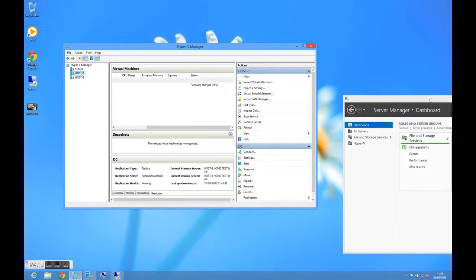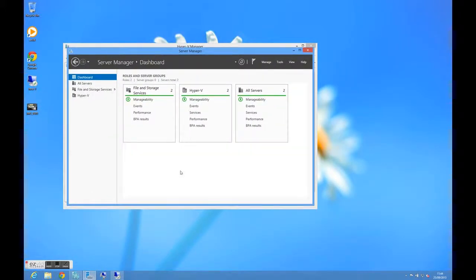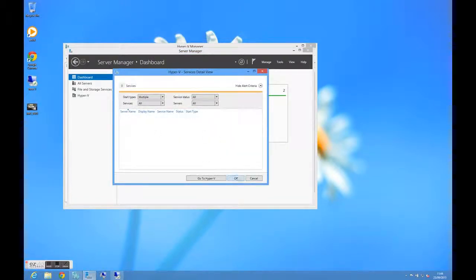While we're here, I can just show you the Server Manager, which is very much updated in Windows 2012 with Windows 8 management. Very, very nice dashboard. It's showing everything's green. That means everything's good. Views are completely customizable. All I've got here is a view that shows my two Hyper-V servers, and it can be programmed to have all sorts of links and options.